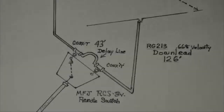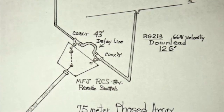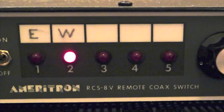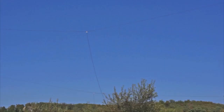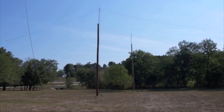Great performance from just a couple of pieces of wire. You can do this — it's very simple. You need just three things: the antennas, the delay line, and the remote switch, plus the down-lead links. The RCS-8V from Ameritron makes it so easy. The delay lines have to be exactly 43 feet on 75 meters, 22.6 feet on 40 meters, and 11.4 feet on 20 meters. Both down-lead lengths must be exactly the same. All of that can be coiled up and put in the container box you bury. You can also do this with regular wire dipoles — just make sure they're the same height and spacing is correct. Have fun with this great technology of phased arrays.